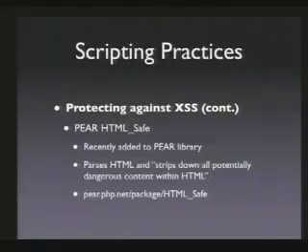One thing that's interesting, again specific to PHP, just introduced into the PEAR library, I think two days ago, was an alpha version of a library called HTML_Safe. It parses HTML, and what it claims to do is strip down all potentially dangerous content within HTML. It strips out things like object tags and embed tags, which are usually used for showing plugin content like QuickTime or Windows Media. It strips out any kind of JavaScript, any way that could be associated in there. That looks like a really useful tool, and I'm definitely going to be looking at that closely.